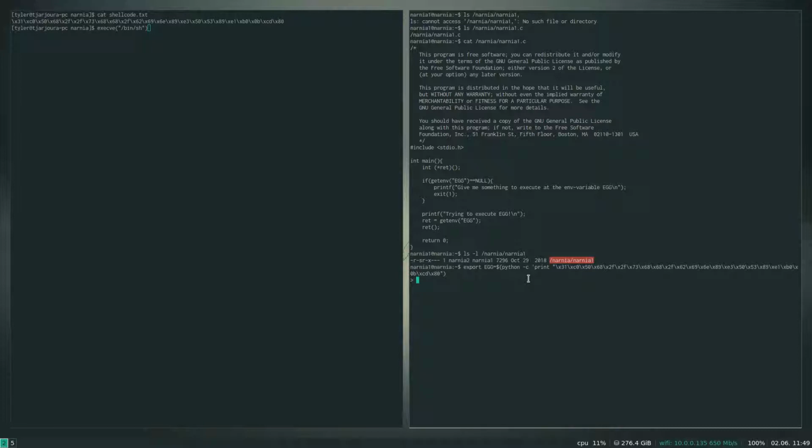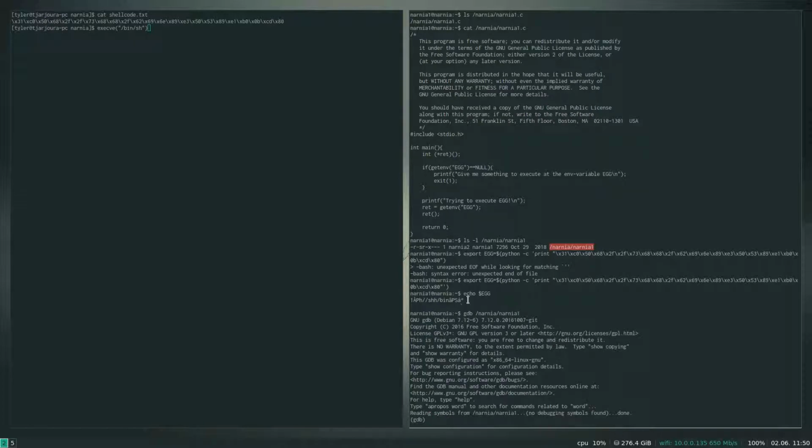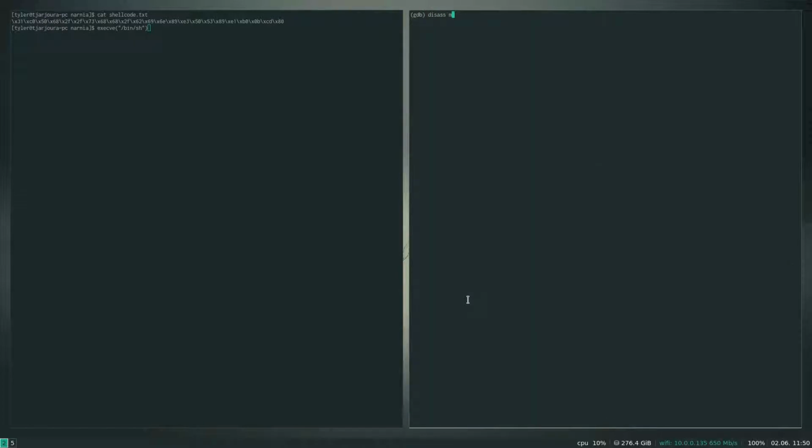Okay, so now if we echo egg, this is the ASCII representation of this code here. Okay. So now I'll pull this up in GDB first just to show you what's really going on here. Let's take a look at the main function.